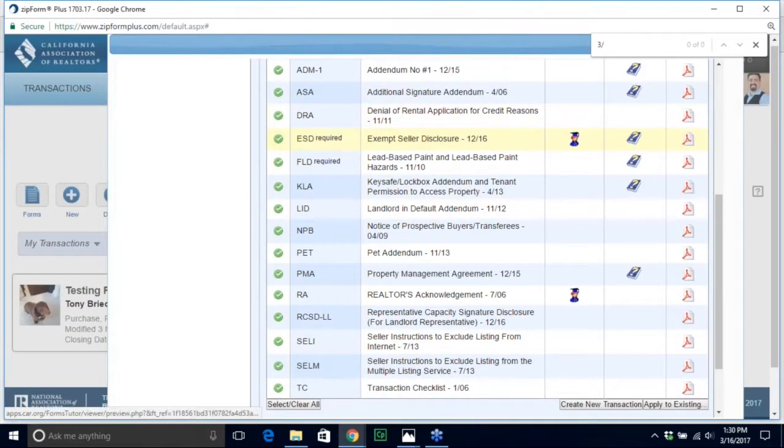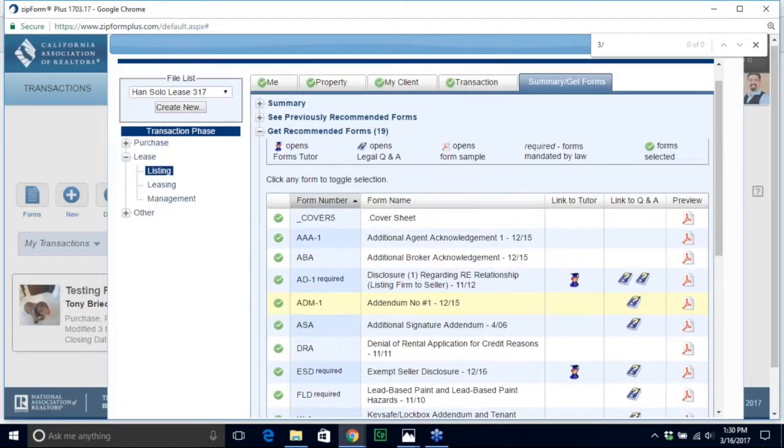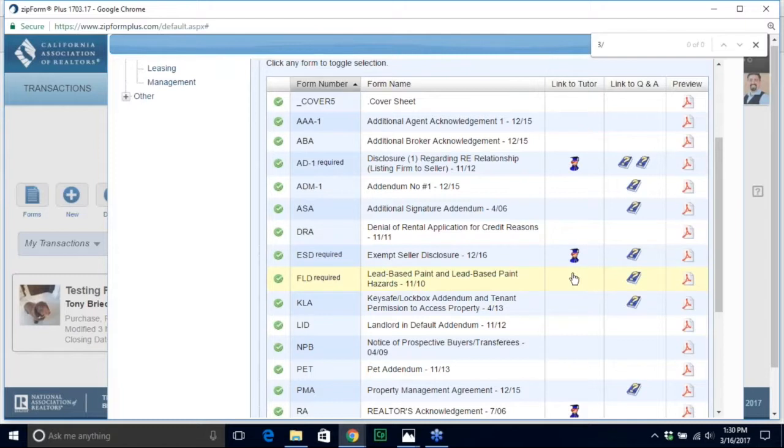So here we can learn what the legalities are behind the contract by clicking on Forms Tutor. Now, you're also linked into a secondary benefit at C.A.R., and that's a link into the Q&A section. So here we can look at, through C.A.R.'s websites, questions by you, the agent, regarding this form for various situations, and C.A.R.'s legal's response to those questions.